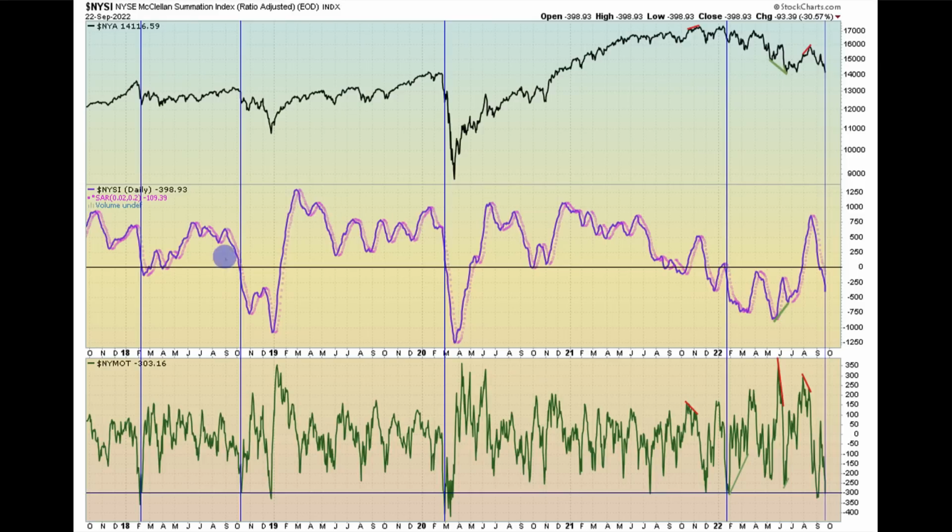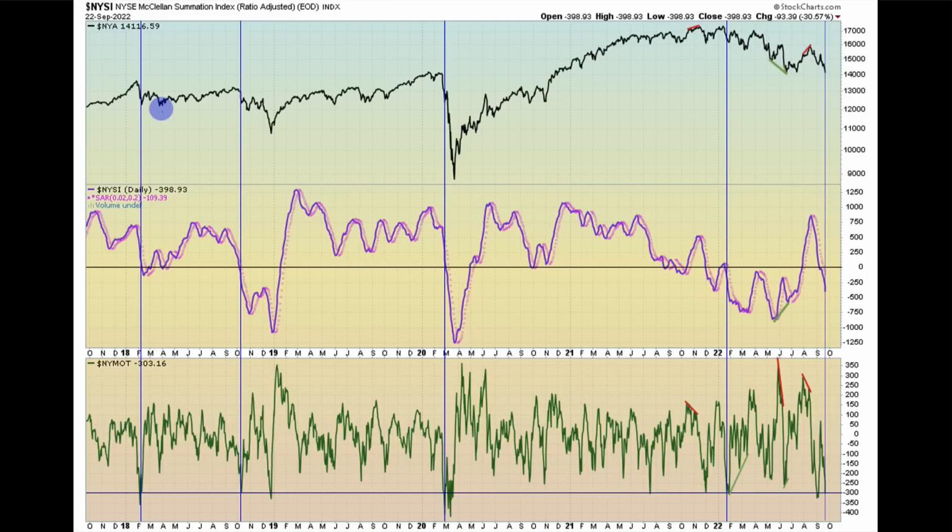We're looking here at a couple of indicators, and then we're looking at the New York Stock Exchange up top, okay? So the couple of indicators that we're looking at are the NYSE Summation Index, which I like to show often, and the NYSE McClellan Oscillator, the 9-month traditional calculation. What I'm pointing out here on the screen are these blue lines. These blue lines represent when the summation index crosses down through zero at about the same time the NYSE McClellan Oscillator gets a minus 300 reading. It has led to some intense volatility and/or market crashes.